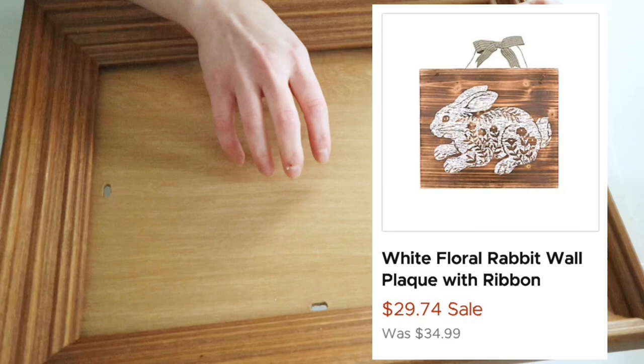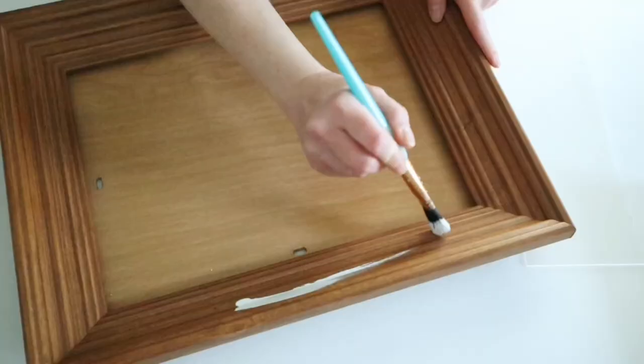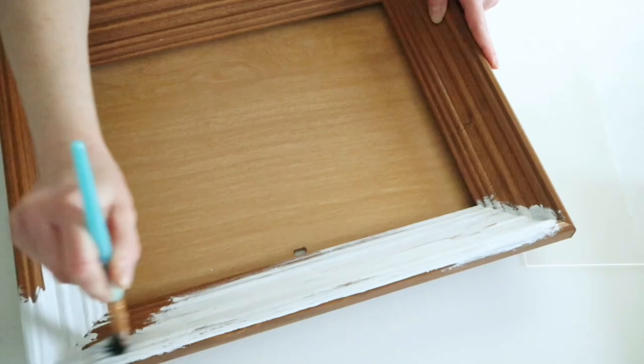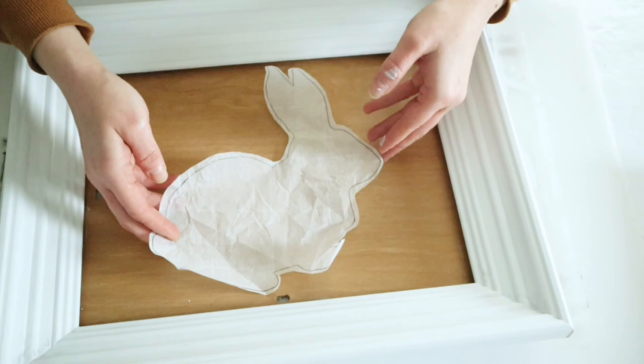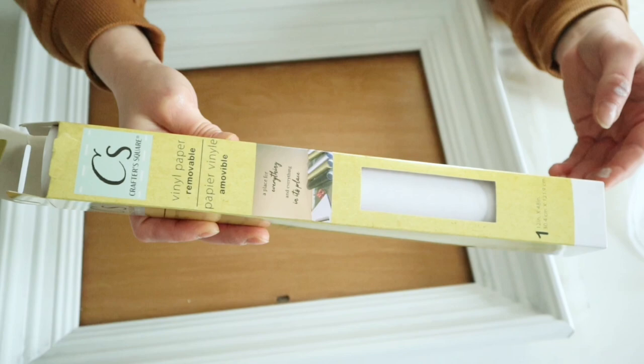This next project is actually inspired by a wood wall art piece I saw at Kirkland's, but I found this frame at my local thrift store, and it already has a wood backing for it, so I figured I could use this to do a little bunny silhouette with some florals. The first thing I wanted to do was paint this frame, so I'm going in with three coats of white chalk paint, and I'm only doing the frame. For the bunny template, I just traced out a bunny onto some parchment paper from my computer and made sure that it fit on that wood piece. Then I traced around that template onto some of Dollar Tree's removable Cricut vinyl, so that I could stick this down onto the back of the wood piece.